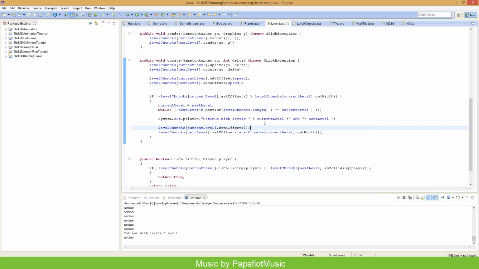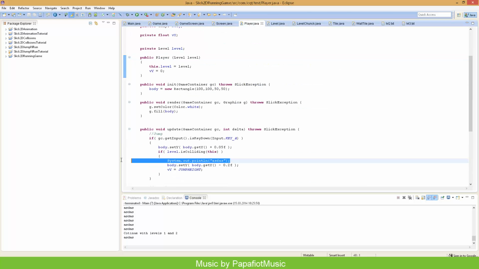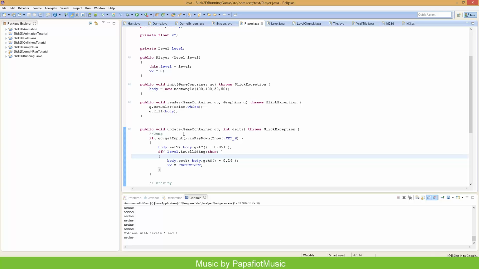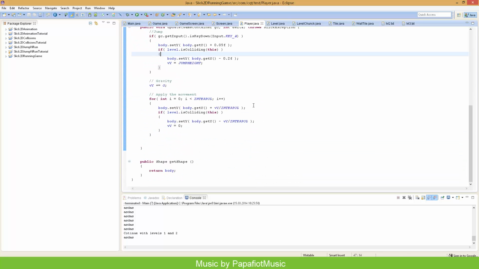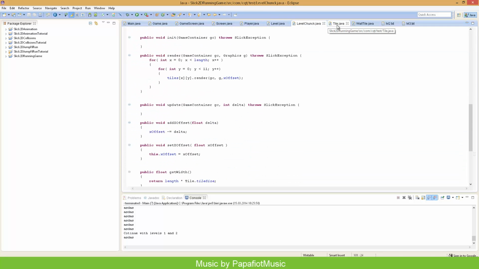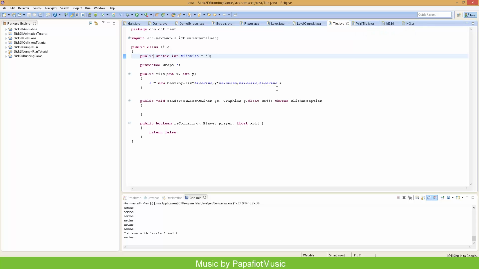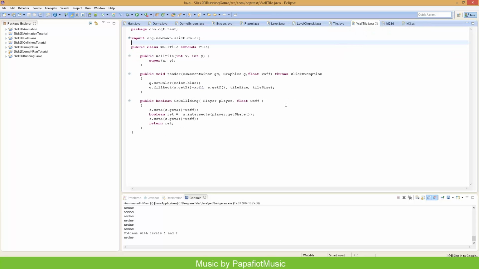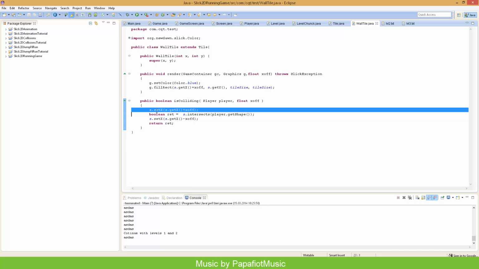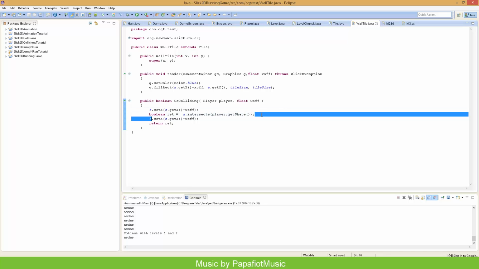And to do that, I'm gonna close it down here. Just one thing I noticed. Let me get rid of that debug line. There's one thing where we can change that, and it's in the tile itself actually. So our wall tile is the tile that is responsible for doing that. What we have here is we offset it, that's what we did before, and we check for collision.